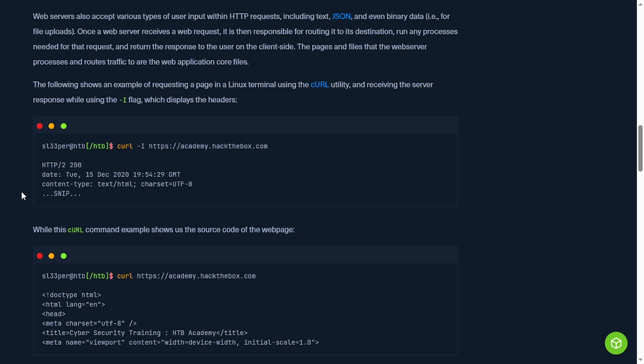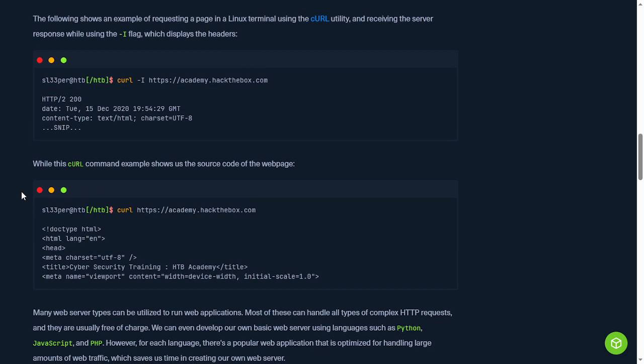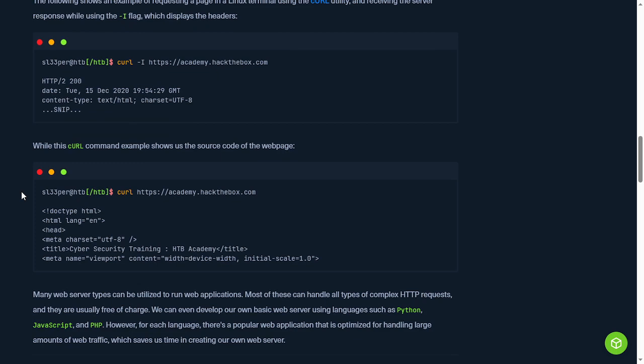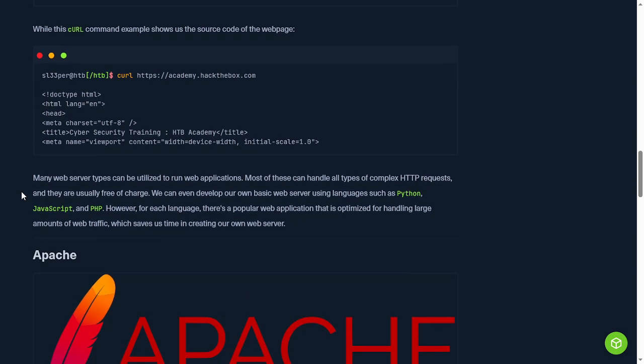The pages and files that the web server processes and routes traffic to are the web application core files. The following shows an example of requesting a page in a Linux terminal using the curl utility and receiving the server response while using the -i flag, which displays the headers. Well, this curl command example shows us the source code of the web page.